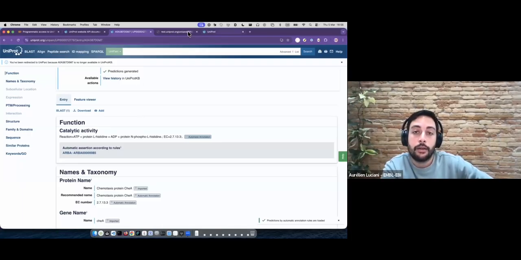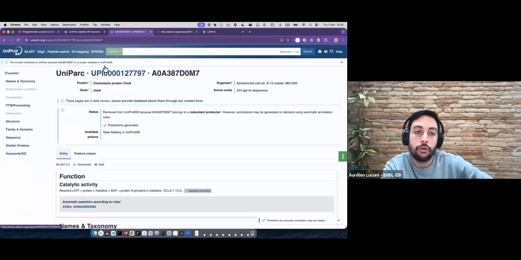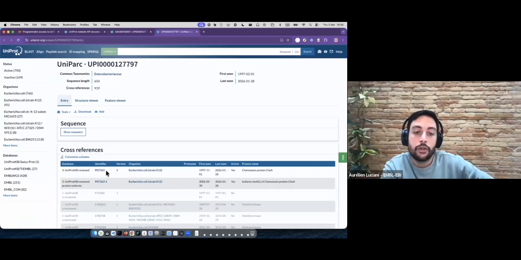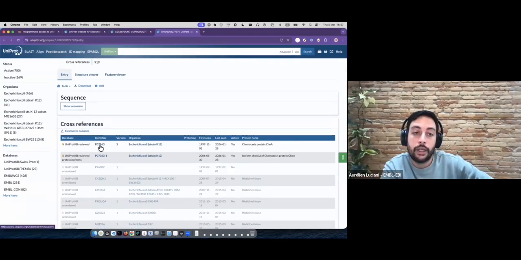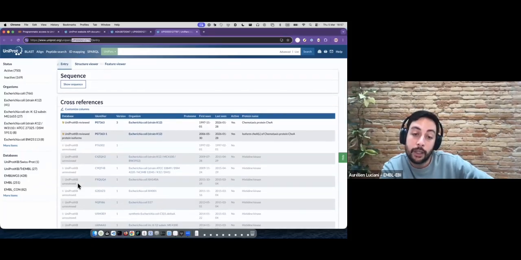I wanted to show the other example when we found another entry. Yes, this one. So you have an annotation here. That is the same sequence because this is the same UPI, and all the cross references within the same UniParc entry will relate to the same sequence, even though they're not necessarily from the same species or the same strain. So if you have something about a strain, and you notice that you have information in UniProt about another strain within that same species, you will need to go have a look there and see if it applies to your strain also or not.